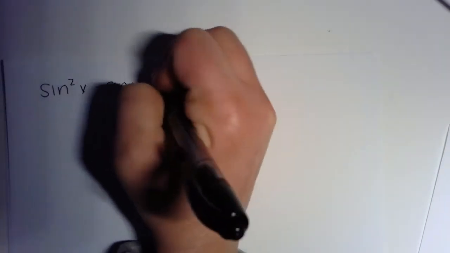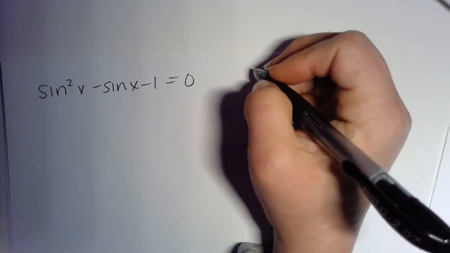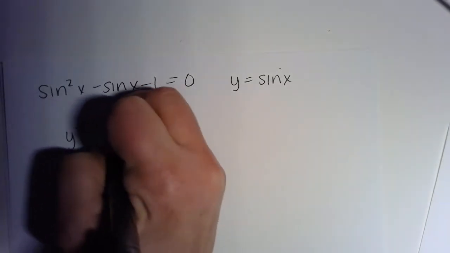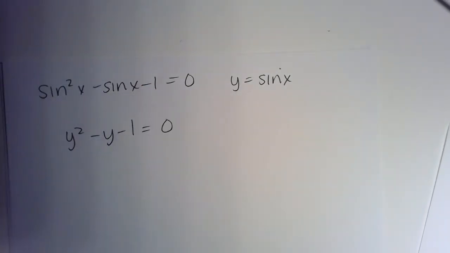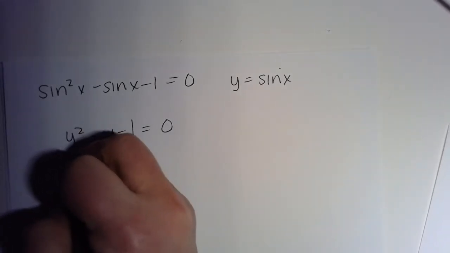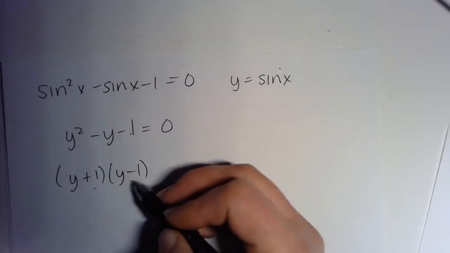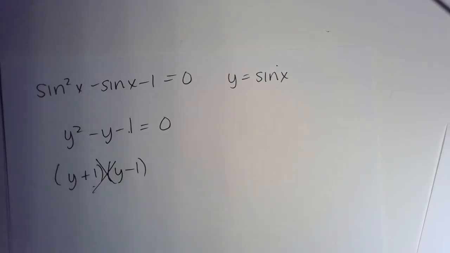Okay, so let me do one more of these. So what if I have one that doesn't factor? Okay, so I'll have sine squared minus sine minus 1 equals 0. All right, if I think of this as, oh, I used x instead. So let me say y is equal to the sine of x. So I'll have y squared minus y minus 1 equals 0. Now, this I don't think is going to factor because if I try it, I would have to have y plus 1, y minus 1 to get the negative 1 here. But then when I do that, the middle term cancels out. So this does not factor.